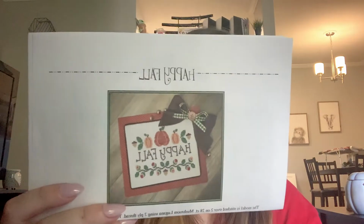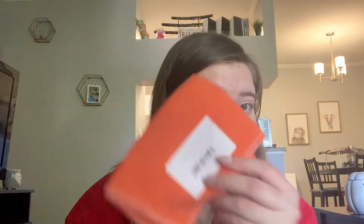So I bought this pattern for $5, already had the fabric, already had all of the floss. This is a DMC that I already had in my stash from a past project. I had a packet of floss that I used when I made a lot of amigurumi plushies. I would use floss to embroider a face, like a smiley face. The only colors I've used from that pack are pink and black, to make noses and mouths on little amigurumi plushies. But it came with every color in the rainbow.